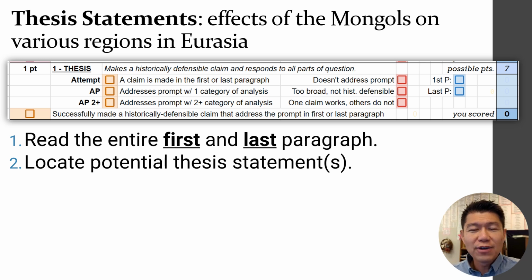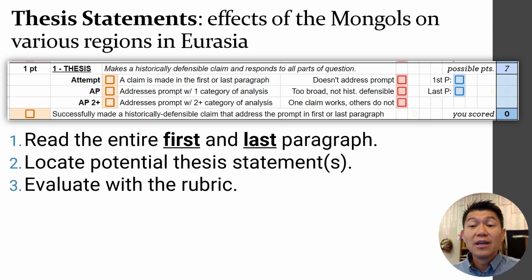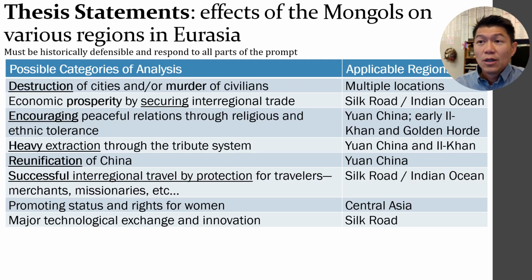This is usually found at the end of the first paragraph and at the beginning of the last paragraph, but again, it can be anywhere. Okay? Now, go ahead and proceed to the rubric. Once you've read the thesis statement, you want to try to evaluate it to the best of your ability.